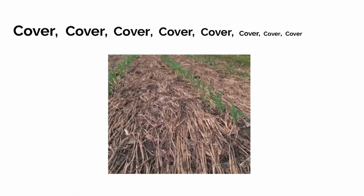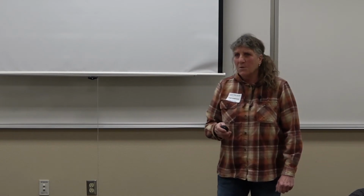Don't forget to cover. This is how much cover is in a good agricultural field. What do the fields look like around here? Bare. Pretty bare. Do they look more like a desert or a prairie? More like a desert than a prairie, right? We just have to figure out how we're going to get back to working with nature rather than trying to control her. We're not winning the controlling. It's not working.